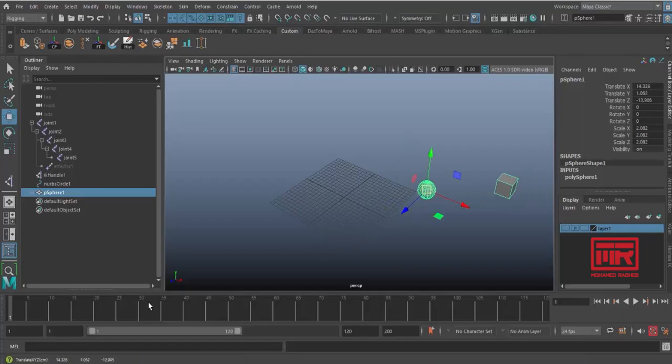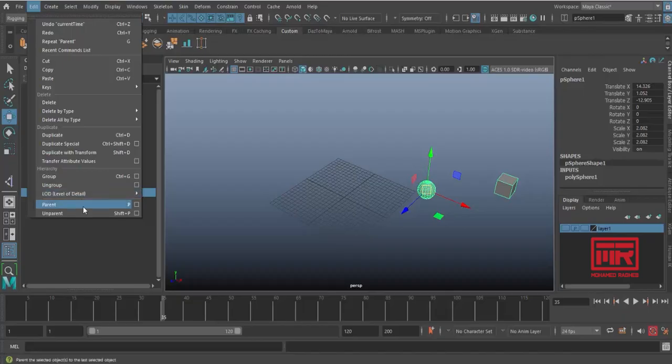So at this point, maybe in frame 30, I want the relationship to be on, and after 30, I want this relationship to disconnect. So I have to put a key, but where can I key this relationship? This relationship is non-keyable. We call it a non-keyable relationship. It doesn't allow us to key it.